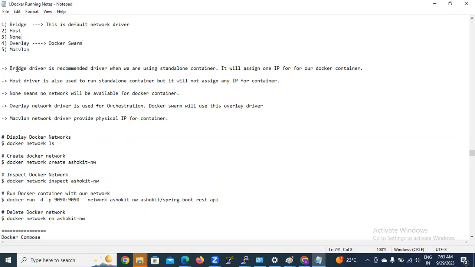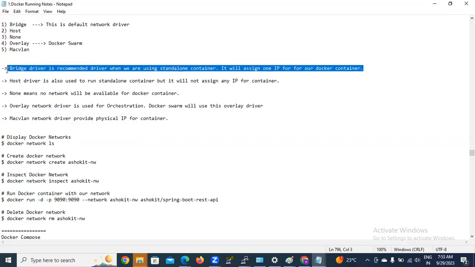Why the bridge is required and how we can use it. The bridge driver is the recommended driver when we are using a standalone container, and it will assign an IP for our container.